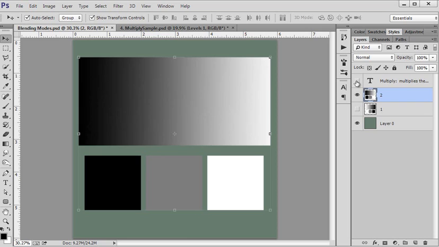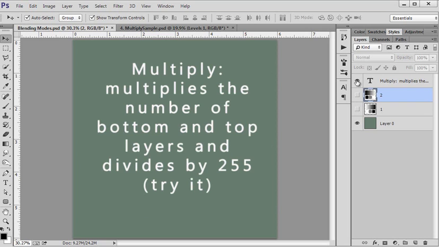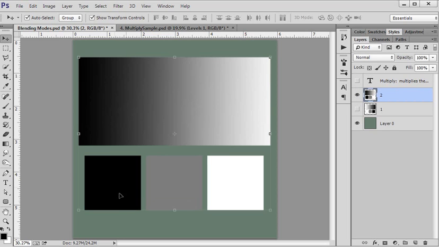So we learned that we multiply the top and bottom layer and divide by 255. So we know black is 0. Well, let's make a black layer underneath.